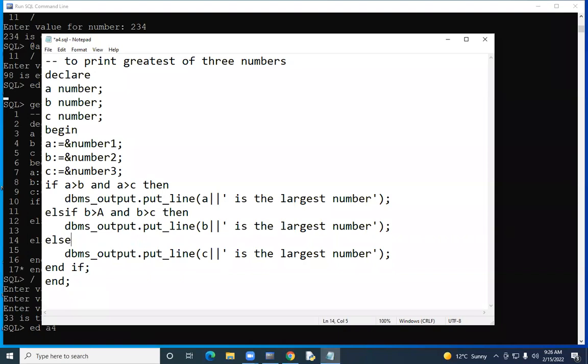Like this. This is another way, because if A is not bigger, B is not bigger, then C is the biggest. And kindly see that the variable names are not case sensitive. Okay, you may write it in any case. Better to write it in one case, it looks better, right? So otherwise, PL/SQL is not a case sensitive language. It is a case insensitive language.